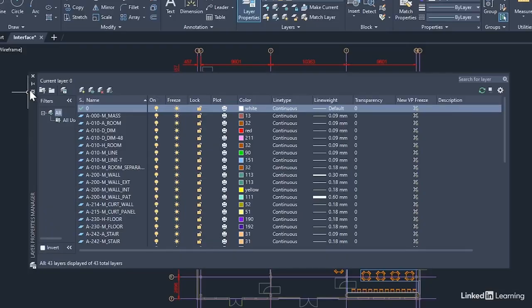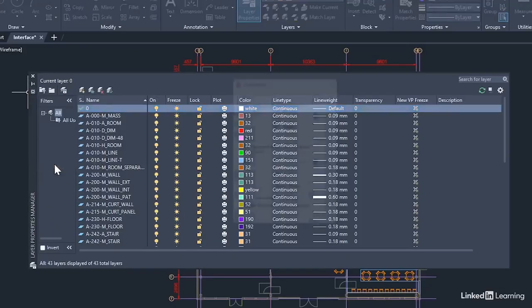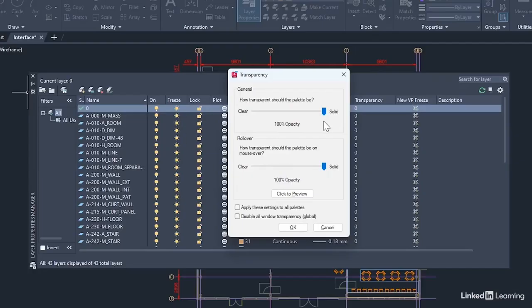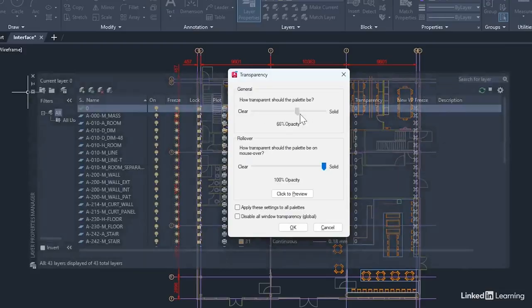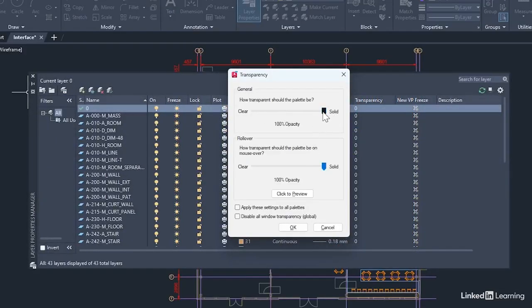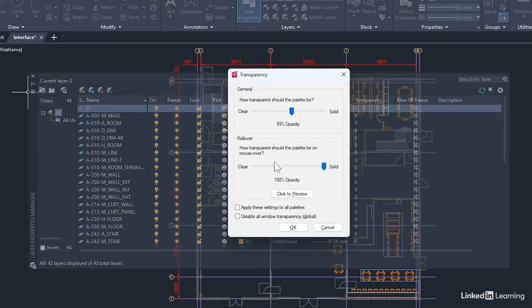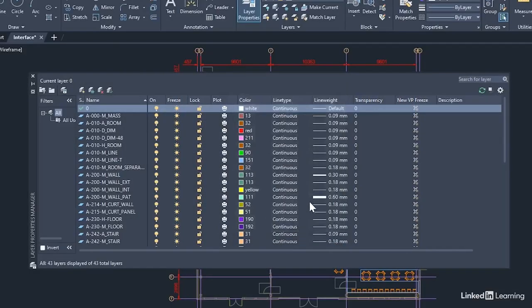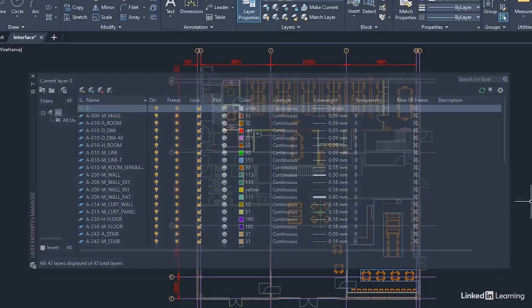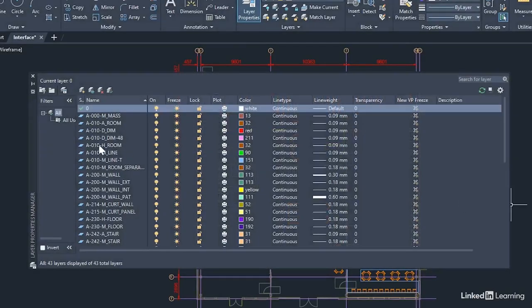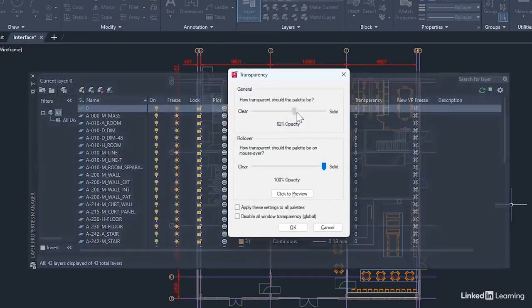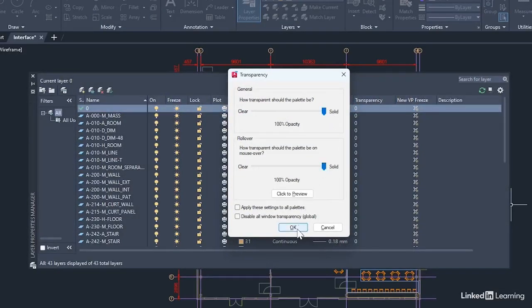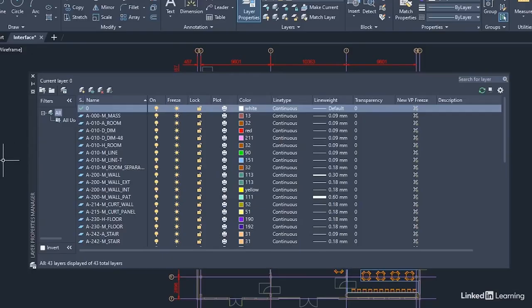Now, the other setting I can set when I click on those properties is transparency. So I can change the transparency of the palette. You can't do that with a dialog box. So as you can see, I can make it very clear where you can hardly see it, or it can be solid. And if I have got a transparency there, I can then change the rollover so it's then solid. Can you see that? So if I OK that for a moment, can you see it's solid when I'm hovering over it? Move away, goes transparent, like so. So I can change those properties very quickly and easily. What I am going to do is set that back to solid, and click on OK. And then it's back to where it was before.